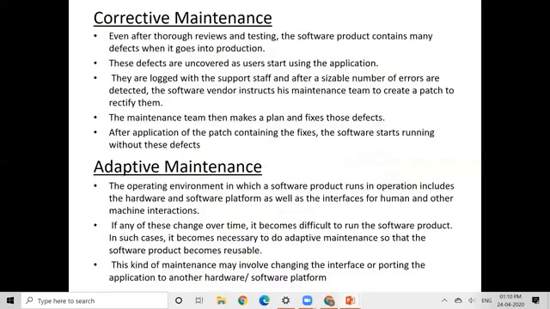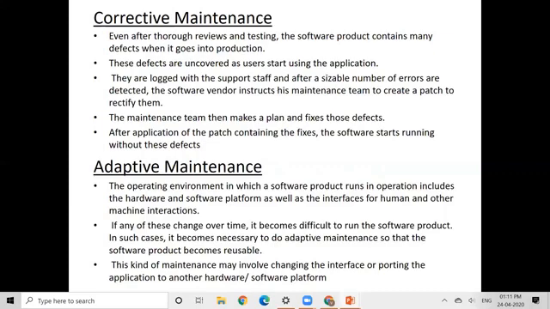What is corrective maintenance? Corrective maintenance is for when there is some problem with the existing software. If it has any bugs, it comes under corrective maintenance. This includes modifications and updations done in order to correct or fix problems which are either discovered by the user or concluded from user error reports. So corrective maintenance deals with the existing bugs in the software.